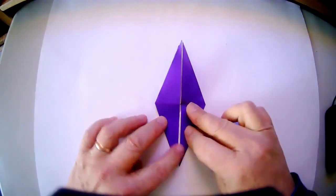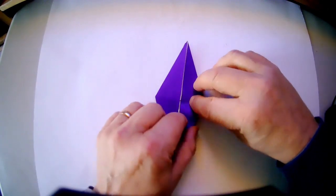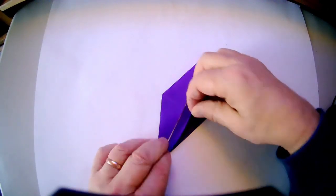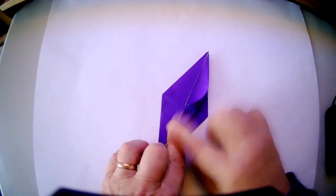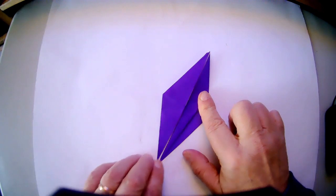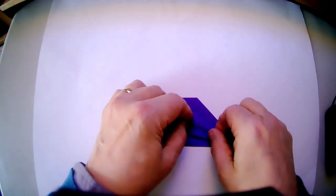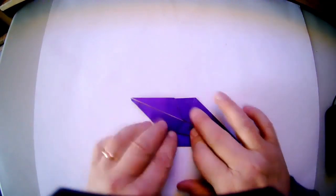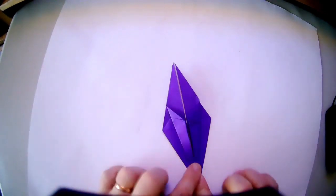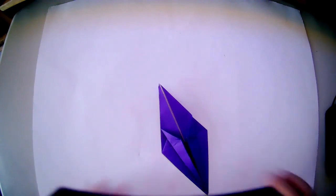Now we're going to work on these two separated flaps, and just in the same way as we did before, we're going to fold the outside edge of the top layer in to meet the center line like that, and we're going to make a crease, and then the same at the other side, in to meet the center line and make a crease like that, and then turn over and do exactly the same at the bottom.